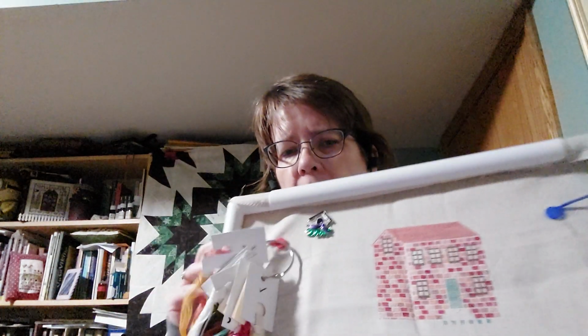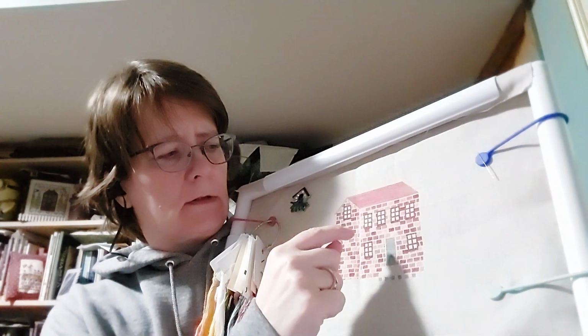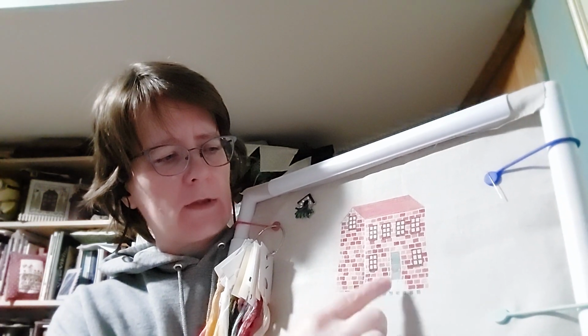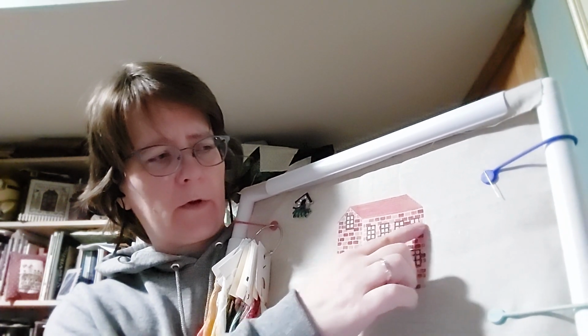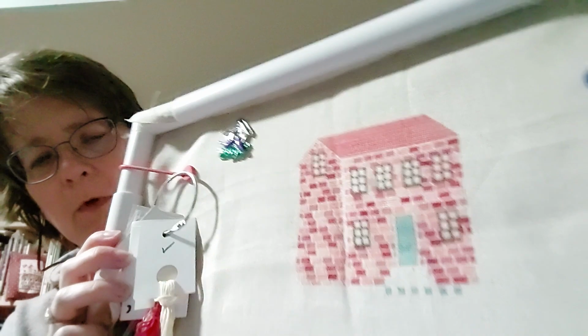This is The Day by Plum Street Samplers. I pulled this out. I didn't stitch on it too much, but it is on 40 count Flax. And here is where I'm at. So I'm still working on the house. I finished the roof and I've been working on the mortar, so it's hard to see. I had all the bricks done, I had the door done, and I started filling in a couple of the windows. So there's progress, but it's not significant at this point.